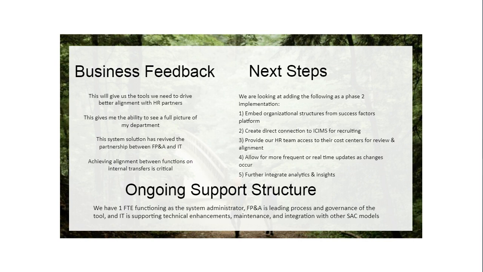Fourth target that we have going forward is to allow for more frequent or real-time updates as changes occur, and this kind of falls within embedding the organizational structures and creating the connection for recruiting. Today, the company has an annual plan or budget process and then a quarterly reforecast. But with this tool, we think that it's more than possible to allow the teams to have more frequent updates and be able to calculate changes as the weeks and months progress between our formal forecasts.